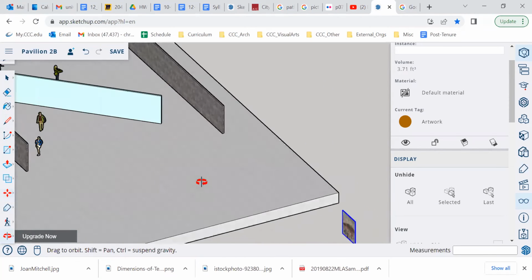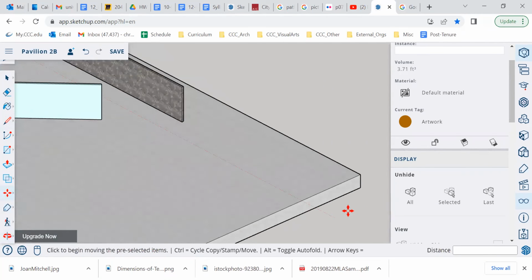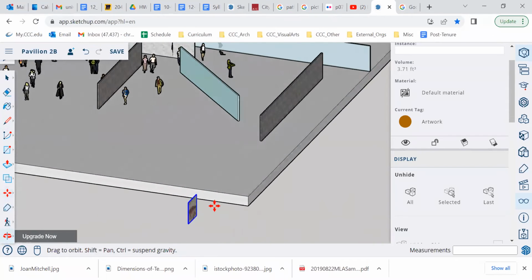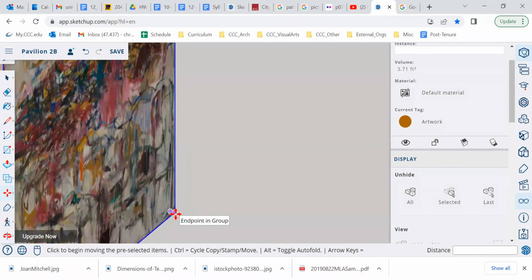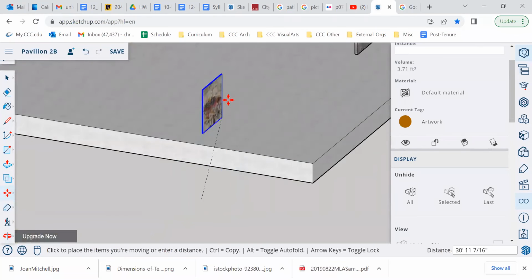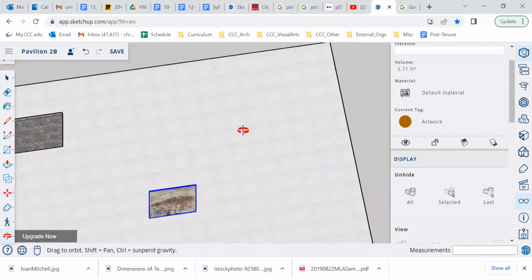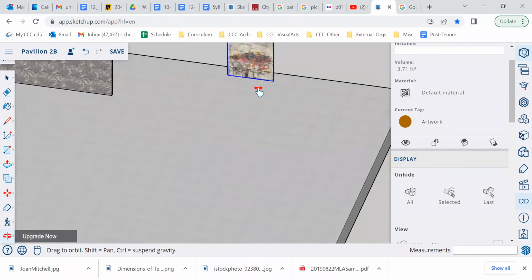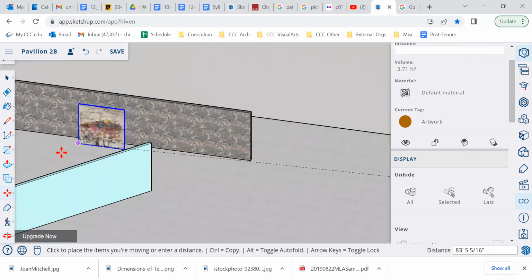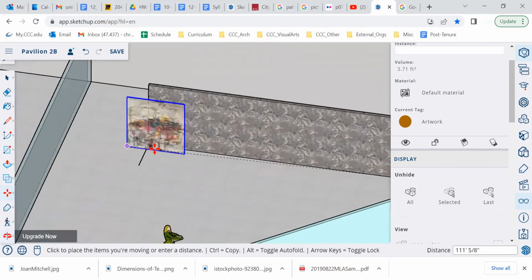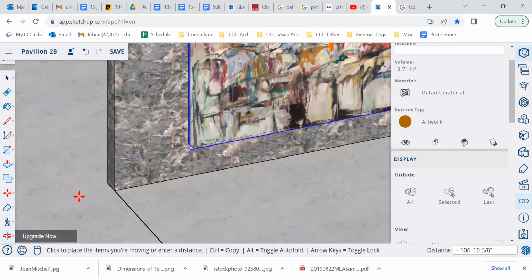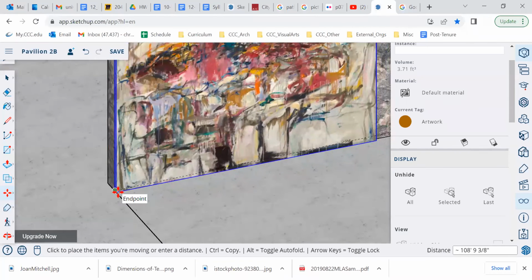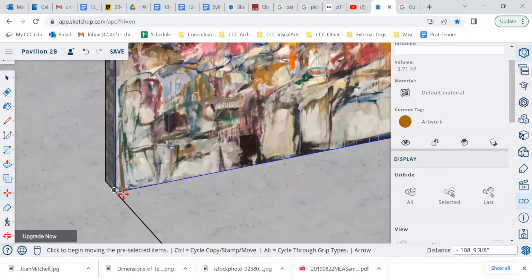So if I'm having trouble getting something specifically located, I might do that. All right, I'm going to move this painting from the back here, endpoint and group, and I'm going to spin around and bring it over to the end point of that line that I just made.